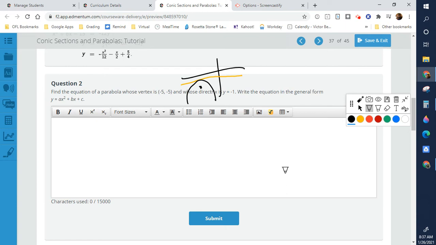So if that's the case, the distance between the middle of our vertex and our directrix, I kind of did this in the first video. It's a little confusing then. It's not any better now. We're going to add these two together and divide by 2. So we get -6. When we divide that by 2, we end up getting -3. So that tells me that my focus is going to be -5, comma -3. Did I say focus? I meant to say vertex. All right. So that's going to be our vertex.